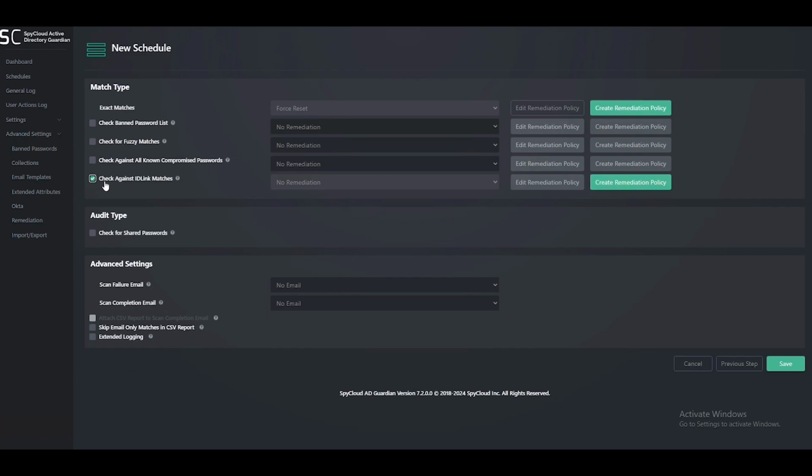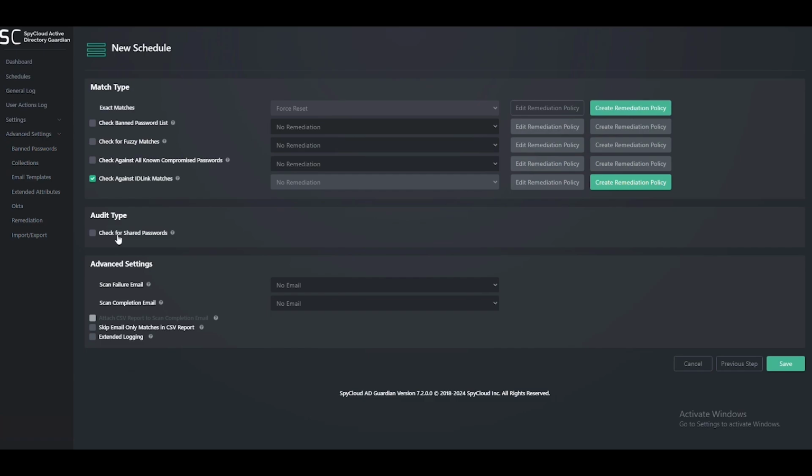What does that mean? Well, the tooltip can give more information, but essentially IDLink finds breach records for that enterprise user, and within those breach records, IDLink Analytics discovers more identity markers and follows those pivots for additional breach records. And so what we will want to do there is not a forced reset, but we're going to pick no policy, and we will look at those and apply a remediation case by case when they happen.